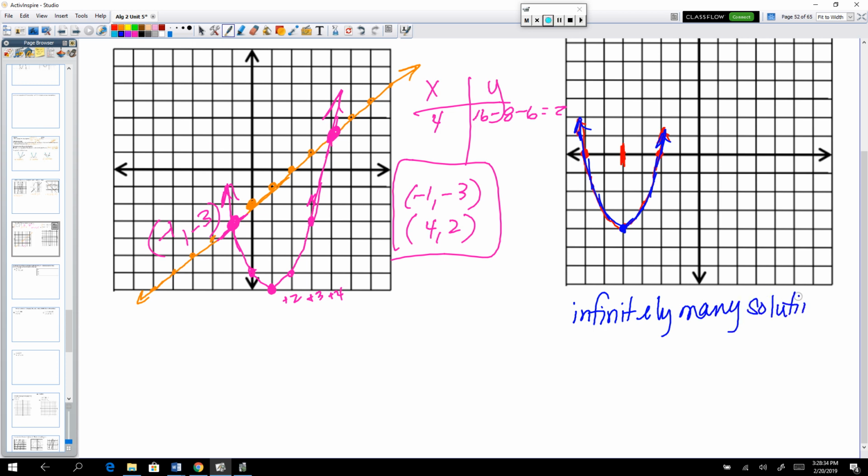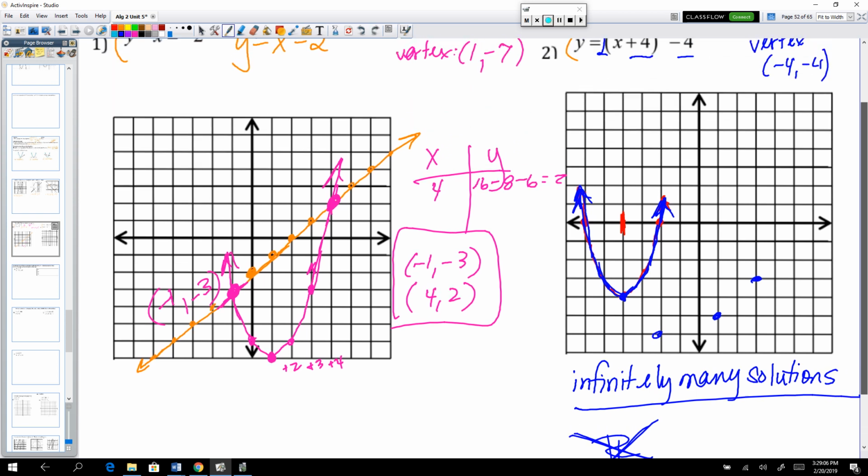solutions. Now, some of you may have been tempted to write all real numbers as the solution. That is not how we would state the solutions to this, because all real numbers would include something over here and something over here and something over here, and clearly those are not solutions to this system of two parabolas. So don't call this all real numbers. However, there are infinitely many solutions, right? Everything along here all the way up to infinity, everything along here is considered a solution. So we couldn't possibly list them all. But don't say that it's all real numbers, because it's not all real numbers for the solutions.